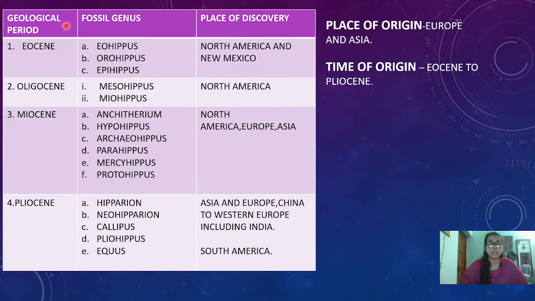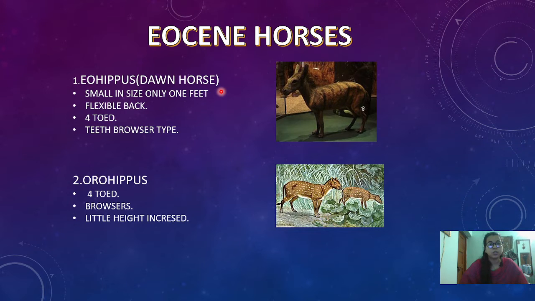We are now going to discuss each one in detail, but from each time period we will discuss only the major horses found during that time. So let's begin with the Eocene horse. You can see how the horse looked during the Eocene period and its size. During the Eocene they were known as the dawn horse. Dawn horse means their size was very small, like that of a dog, and their bodies were very flexible.